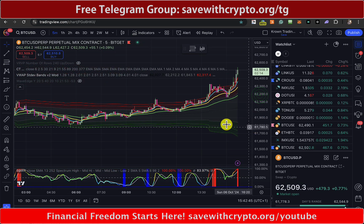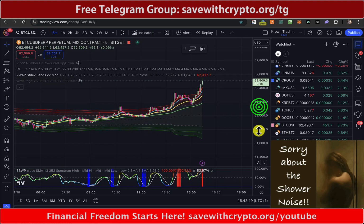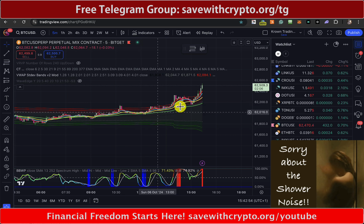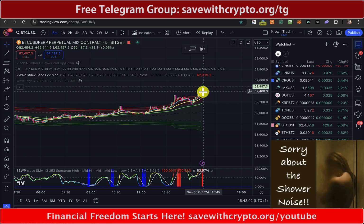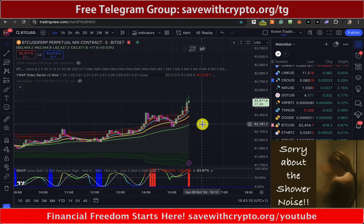Yeah, so you've got the price bursting out at the top of the VWAP, that's great. This is the 5-minute time frame, so you can see here the 21 EMA is well above the 55, that's great. And the cyan one is a 9 EMA. I've added the extra 5 EMA, the red one as well. That's just for a bit of fun really. Yeah, but that's looking good.